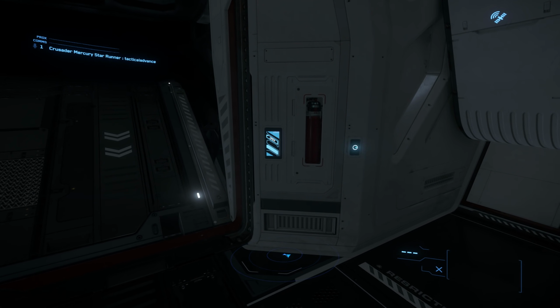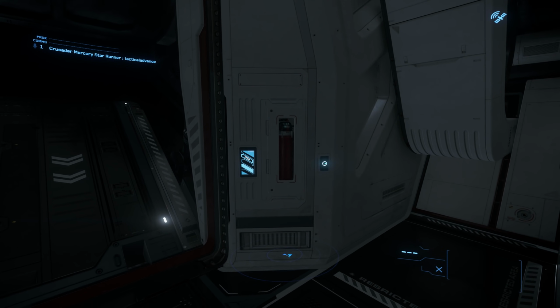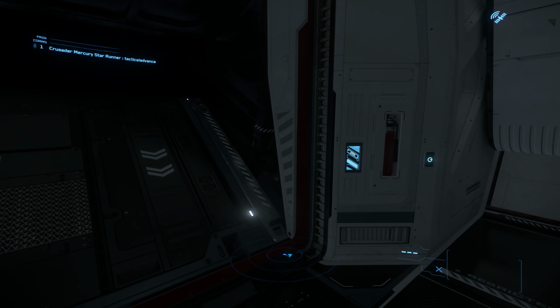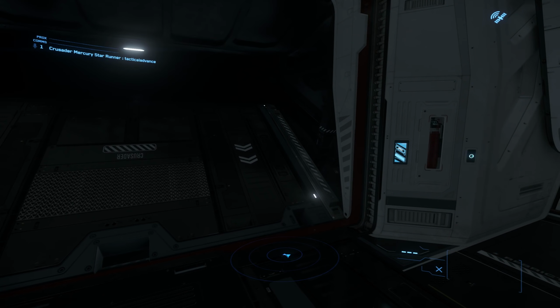Moving on to the second part. I know we're going off on a bit of a tangent here, but bear with me. There's a good point to this because this is important. I believe it's important. I know that they are going to be accessing a higher level of door access control later on down the line, and that will be based on being a crew member, being in engineering, and you would have access control to that level.